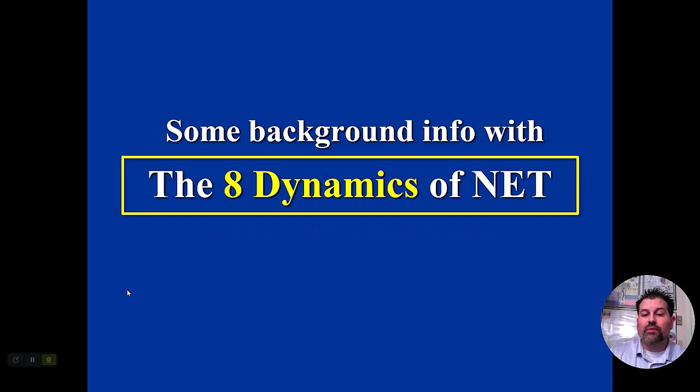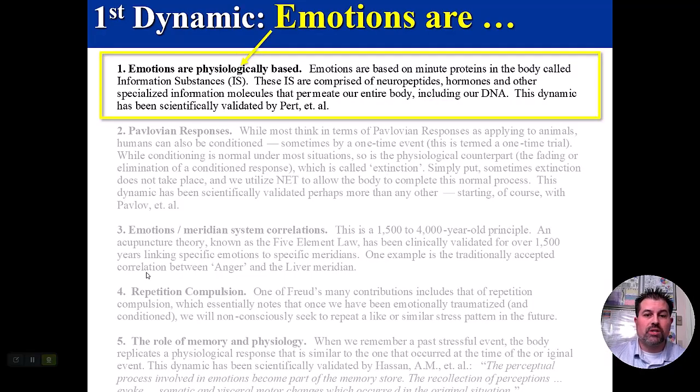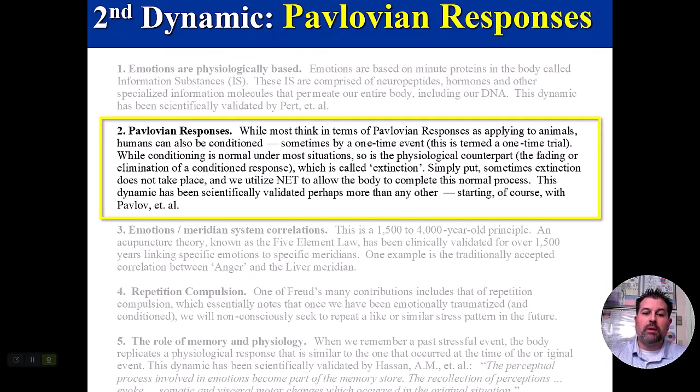Now, there are a couple of different things that I'm just going to skim over in relationship to NET. For example, the concept that emotions are based in physiology. There are certain brain hormones and different chemicals that happen in the body in real time when we get stuck in it or when we get exposed to a stressful situation. There are some other things that happen too. Maybe you've heard of Pavlov's dogs, where they trained a stimulus by ringing a bell and made the dogs salivate. This is how our bodies work as well.